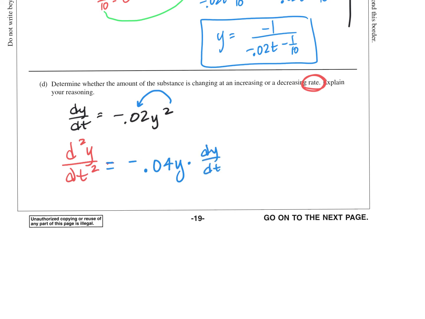Let me say what we just did one more time. We took the derivative of this function that has a y, and we're taking derivatives with respect to time. So we took the derivative of the outer, we left the inner, times the derivative of the inner. This is separating a 5 from a 5. Do not let this discourage you. Could we replace all of this right here for dy dt? If I put that right back in, I'd have negative 0.04 times my y times my negative 0.02 y squared.